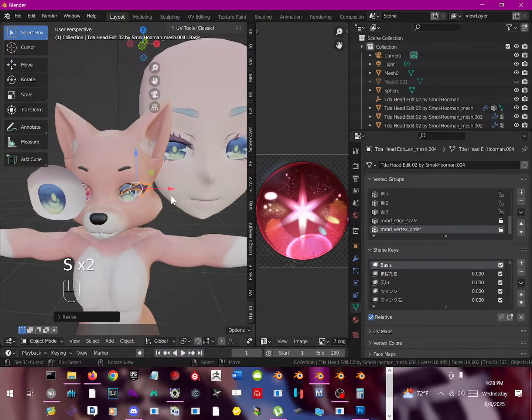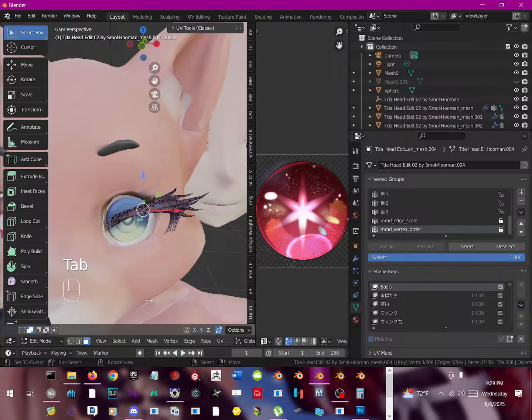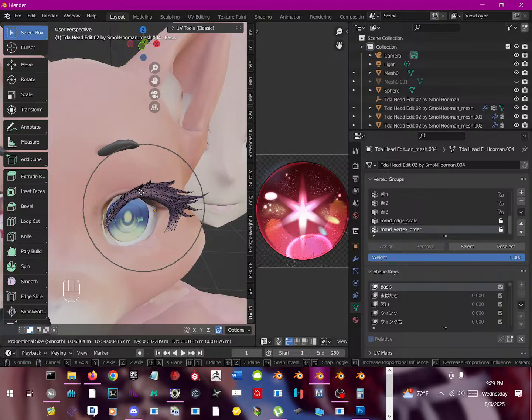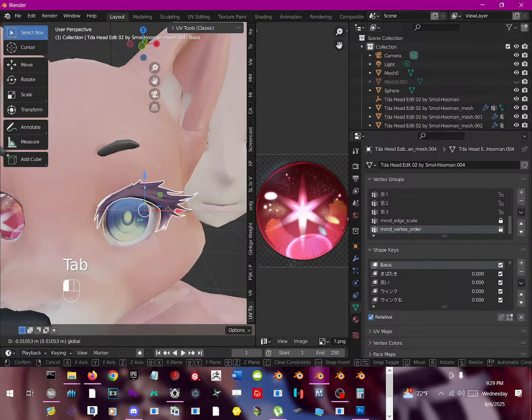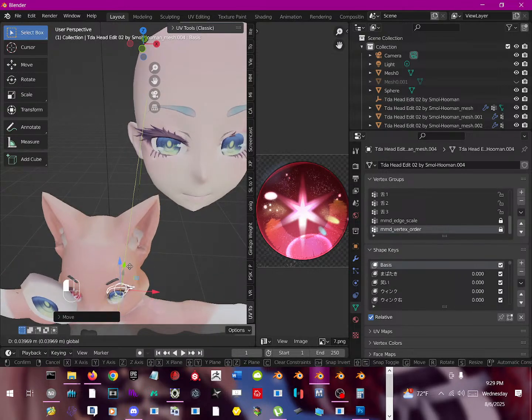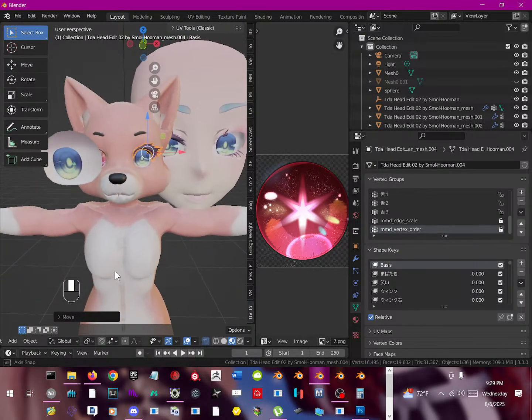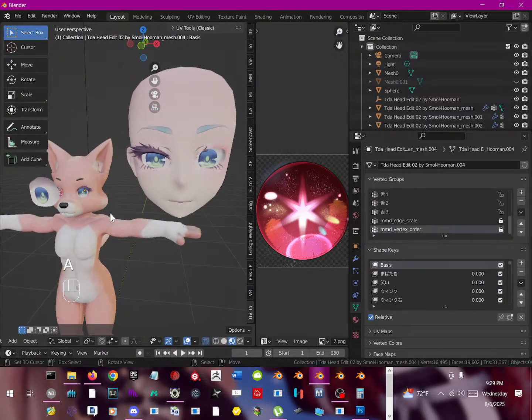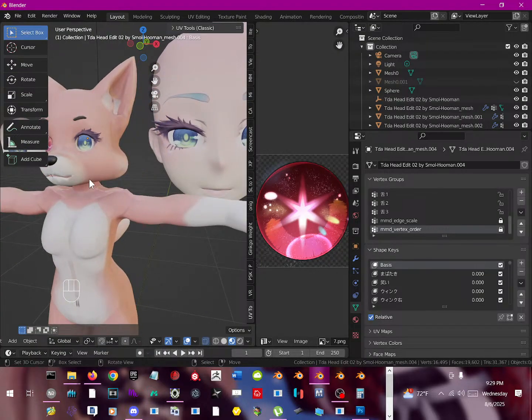So I'm going to put on these stylish eyelashes. And I'm going to edit them, but I want to change my proportional editing, turn off connected only, and just have the whole thing go. Press G. I'm going to give her a dangerous eyelash. Press R to rotate. I'm going to put it on her face. See? Isn't that cute?